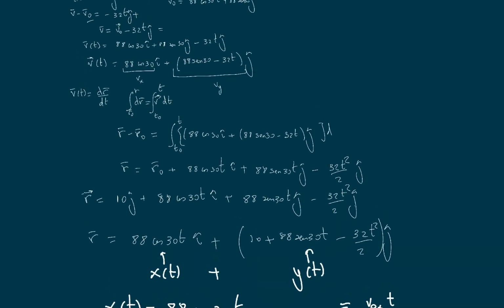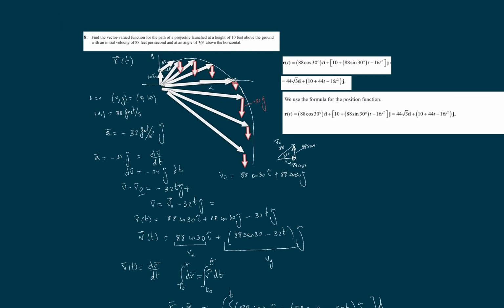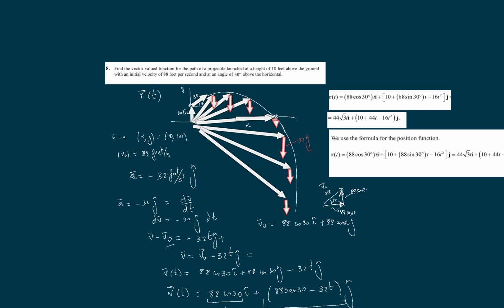So this is the equation, and let me read what the problem says. It says find r of t. So we found r of t. If you give different values for t, the r of t will start here, for another time t it will start here, for another time t the position vector will be like this, and like this. And at the end, the trajectory will be a parabola.